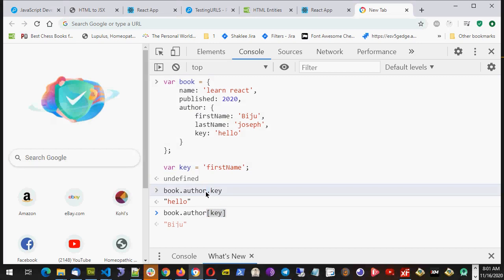Dot notation will not work. Dot notation will work only if I have some parameter with that dot notation. So if key is there, then only I can use dot key. Otherwise, if I want to use first name and last name based on this variable name, I will always use the rectangular bracket. This is the same thing which we did while we were doing React, and we were trying to get the name and the event.target.value, because name was coming dynamic, and that's the reason we took the rectangular bracket at that time.